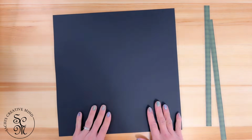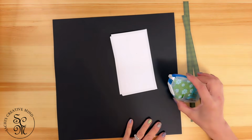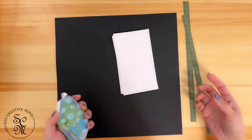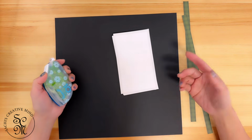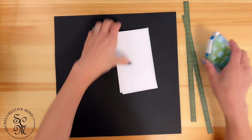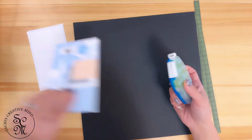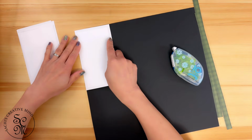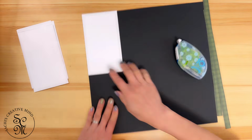Then we are going to adhere to the base. Here we need photos as well, and repositionable tape. We use repositionable tape now because we will want to remove some of the pieces later. You don't want to use regular tape because it will stick too well. So use repositionable tape and adhere temporarily. We will adhere this nicely later, just a tiny bit so that the pieces stay in place. Adhere your pictures along the edge of your base.